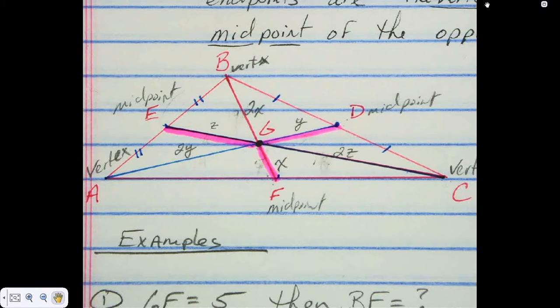The next one, what do they give me? That doesn't tell me anything. The EC, E to C, they said was 24. So that's the whole thing. Well, if you notice here, I have this part is Z, and this part is 2Z. Okay, let's say you are confused on this.